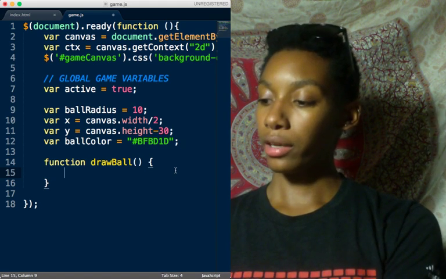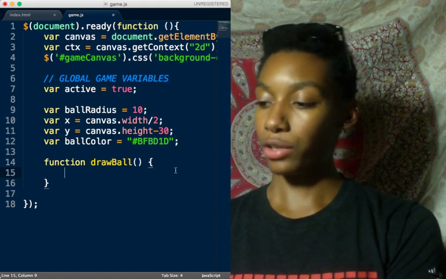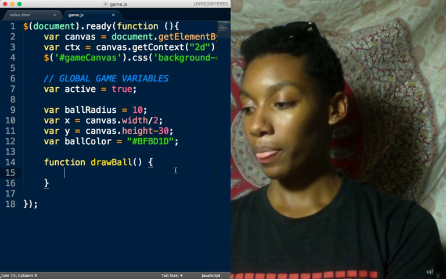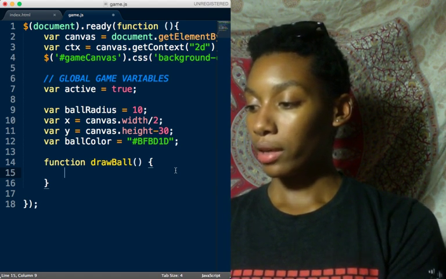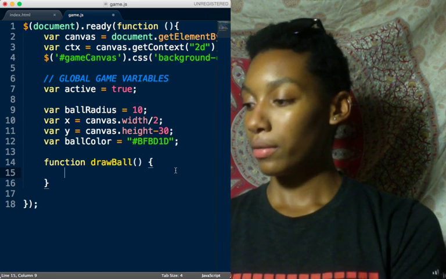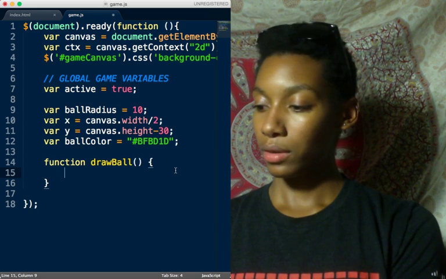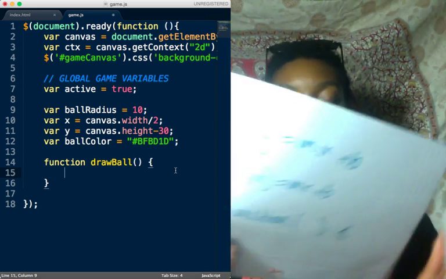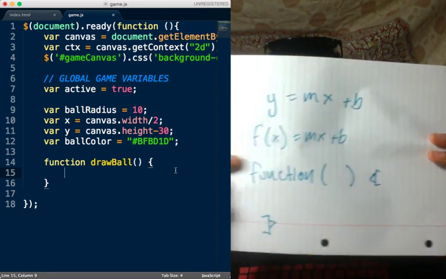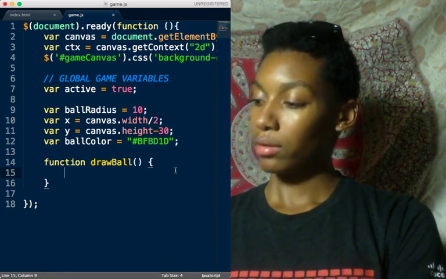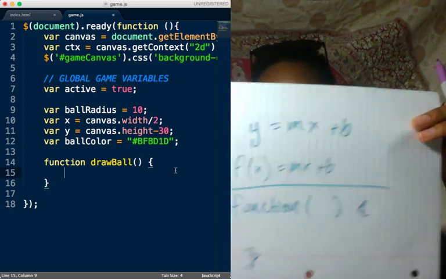What we're doing is creating a function, and we're giving it some variable, and then we manipulate that variable later. Below the line is just a basic outline.